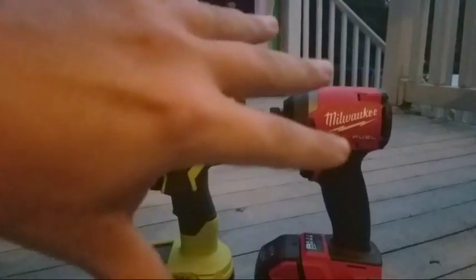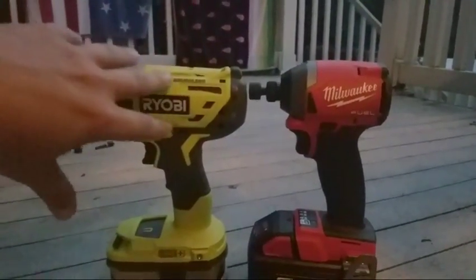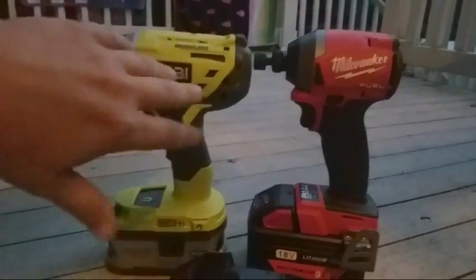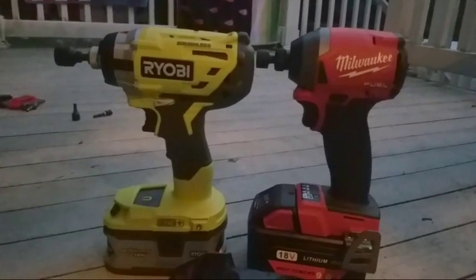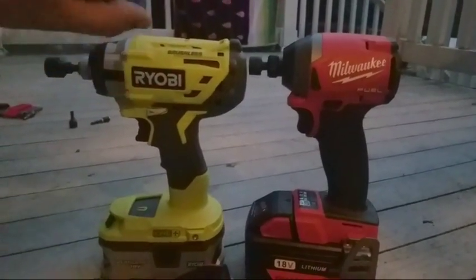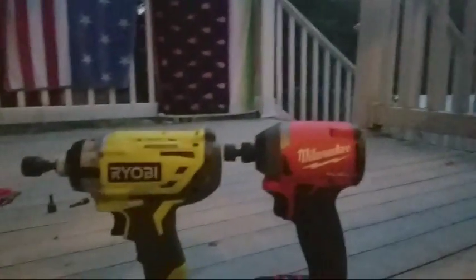But there's a tremendous difference when you see this speed test tomorrow. Remember, this has 4,000 IPM. You're just going to see this thing blow by her.